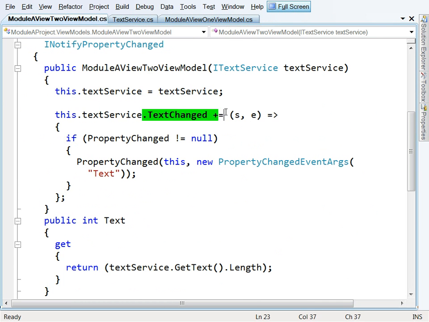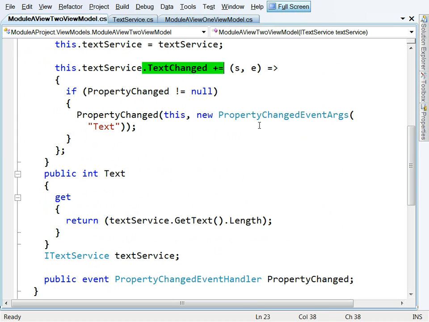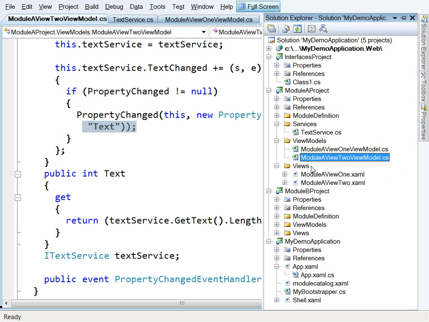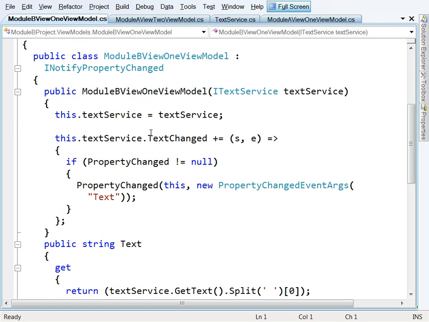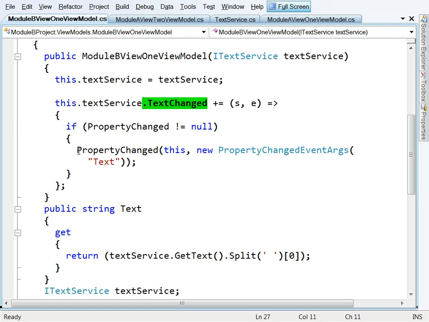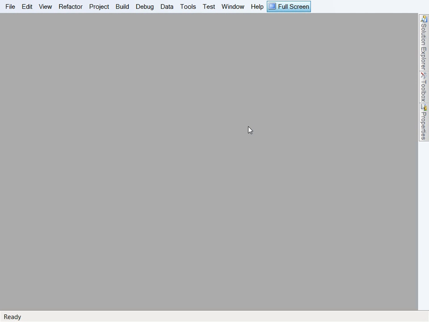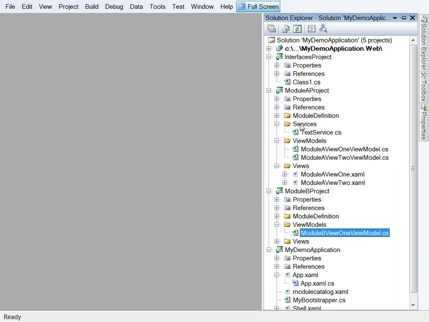And I think if we look at our other 2 views, one of which is in this module, it handles the text changed event, and refreshes the text property by firing a change notification. And our other view, which is not in this module at all, it's down here I think, also handles the text changed event to do a very similar thing. In fact, an identical thing. So let's imagine that our text service, let's take away this underlying capability of the text service. Let's find its interface.